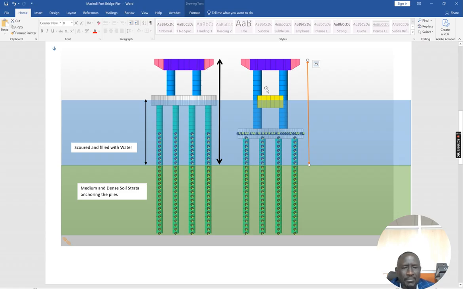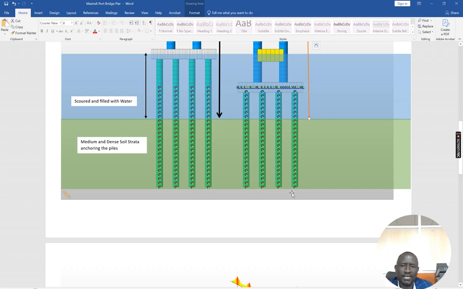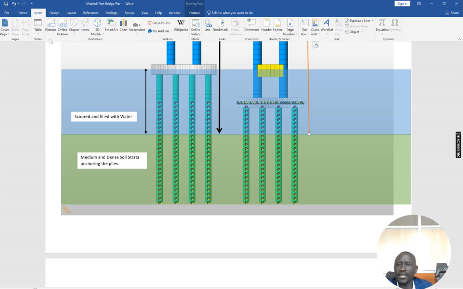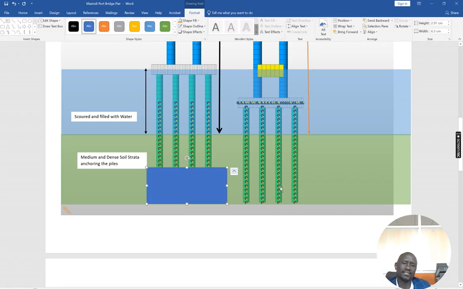Of course, still the same, but the bracing system differs. Here you have two bracings, while here is only one bracing, and also the scour has gone slightly down. So these become the pile. So if I had not extended this and it was the same with about here, that would mean if the pile had remained like that here and there, our pile would become unstable, and therefore there would be a problem.